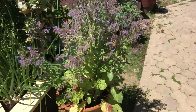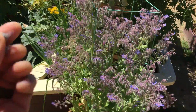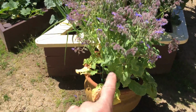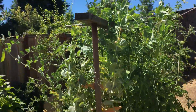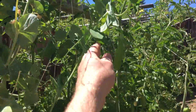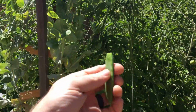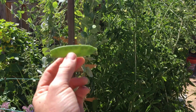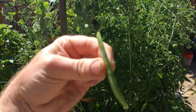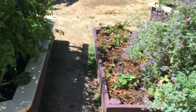This is borage in the first pot, and you can eat all this. So that's good. The leaves and the little buds and the flowers are all edible. Right here in front, if you notice, there's peas. So anytime you see a pea, if it's gotten too big and fat, you can crack them open and take out the peas, and they're good raw or cooked. These, when they're tender and thin, they're super tasty on their own or cooked.